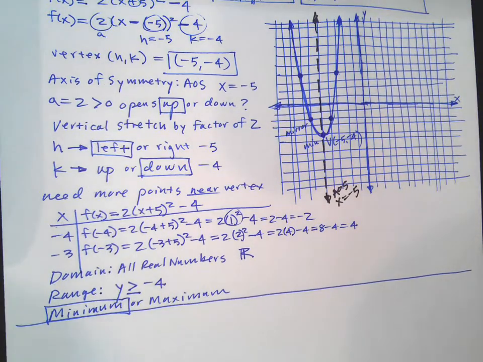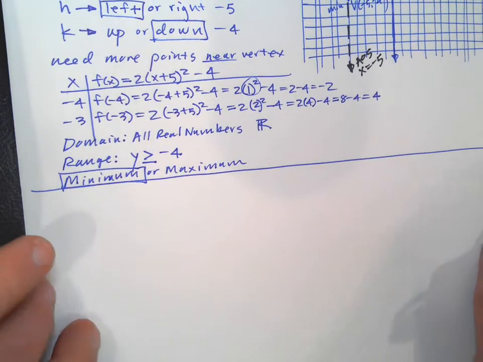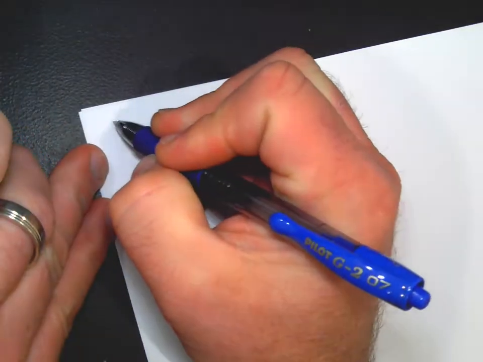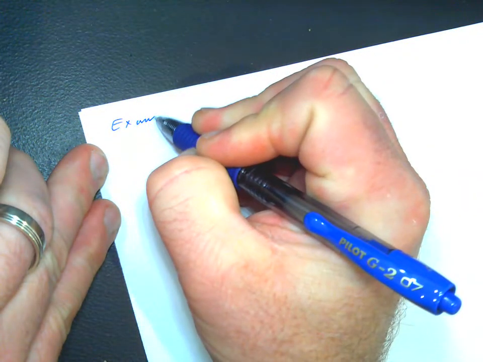Okay, so let's do another example. I think I have to do it on a separate piece of paper. I'm running out of room. So I'm just going to do it on a piece of paper. And we have one more example too that's kind of shorter after it. So it'll fit. Okay, so example 2. We're going to do the same thing.